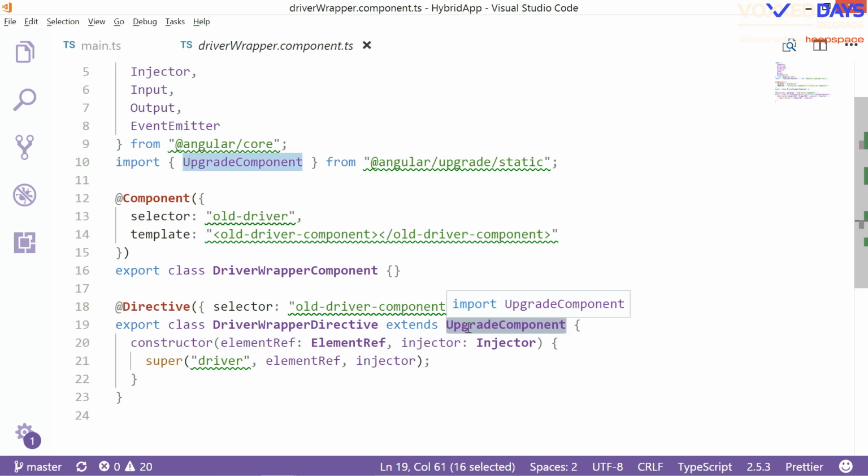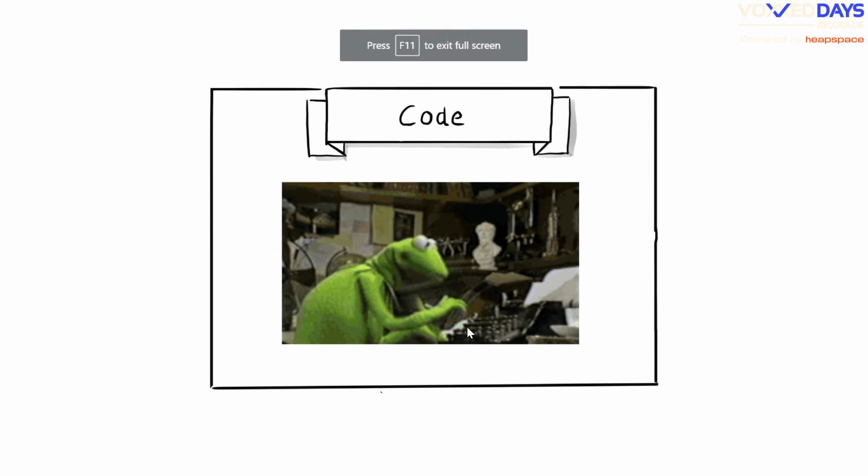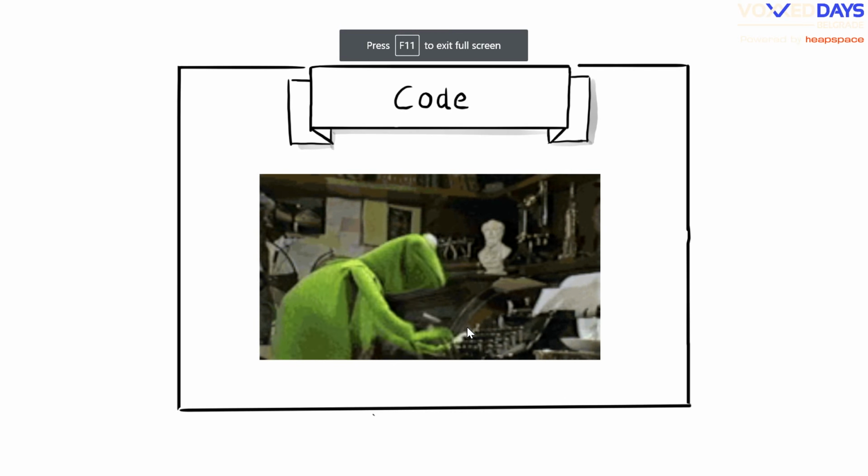And by doing that, you're now able to reference this AngularJS component in your Angular template without any changes to the implementation. And that's really crucial for the whole process of migration. So you don't need to physically migrate each and every component. Yeah, that was it from the code so far.